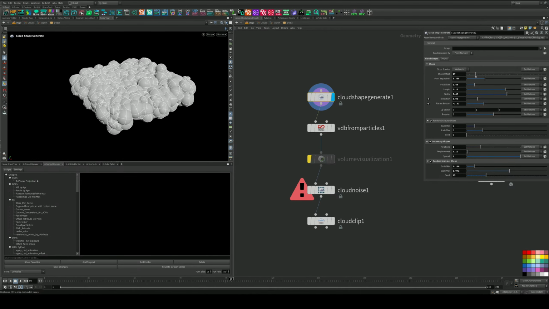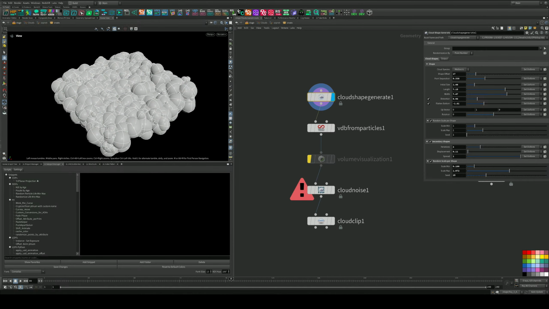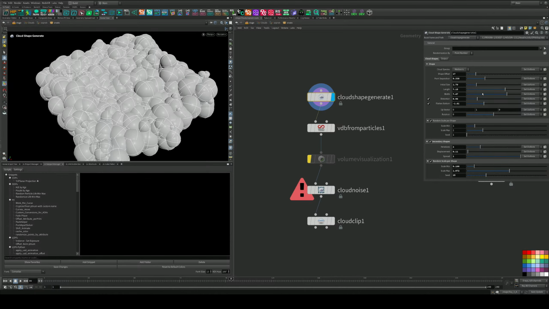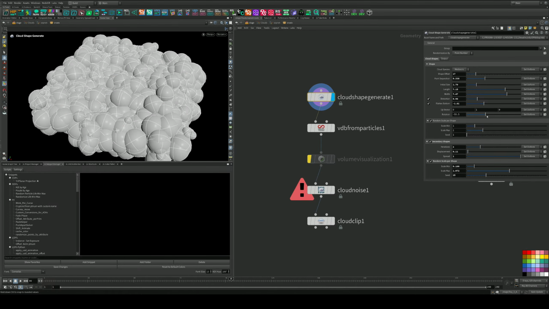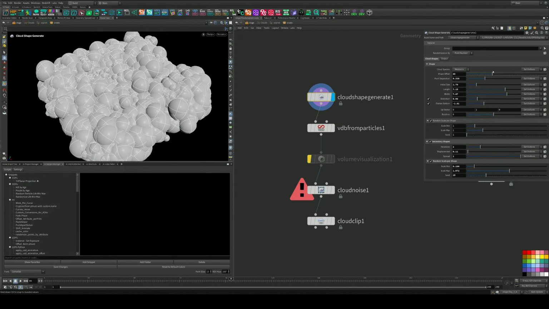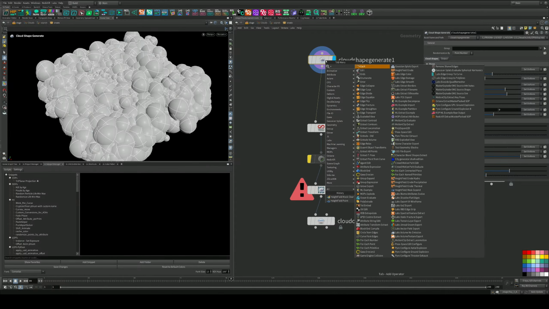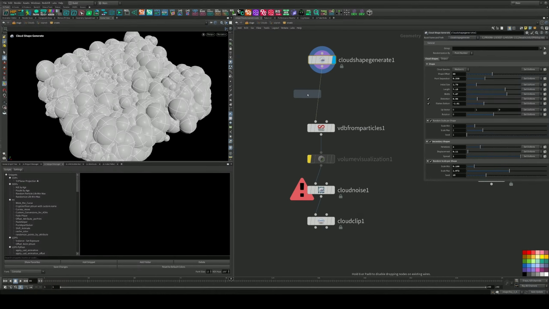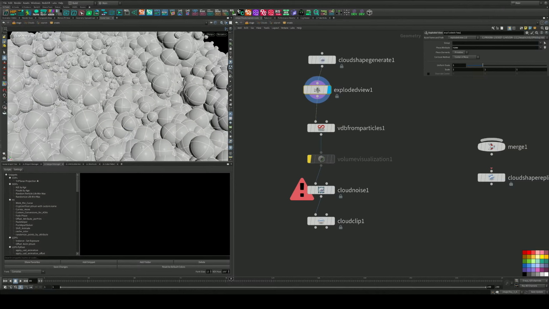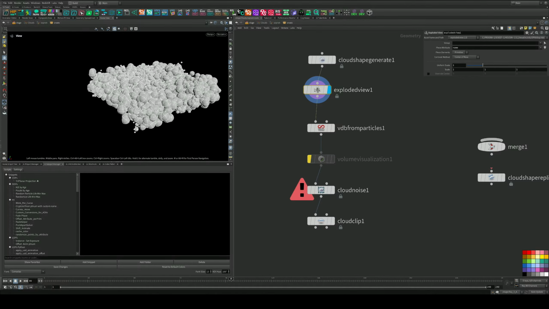Yeah, I'm just trying to mess with the cloud to see how I can spread it a little bit better. Let's do, I'm wondering if this is gonna work. This is not something you would normally do, but you can spread them more.